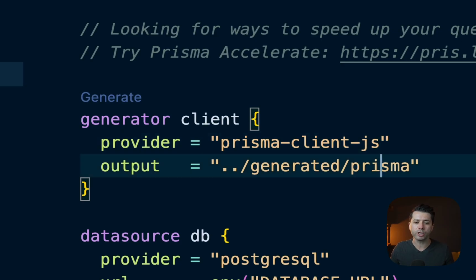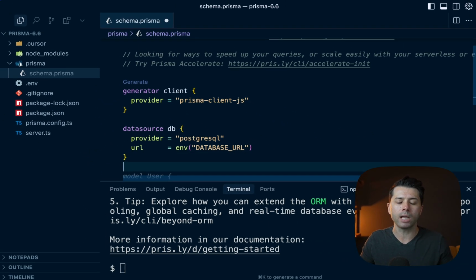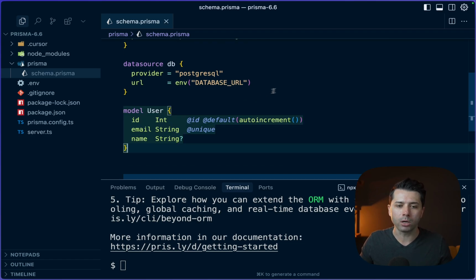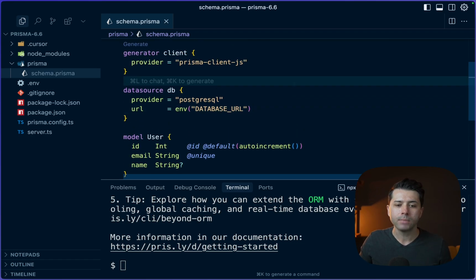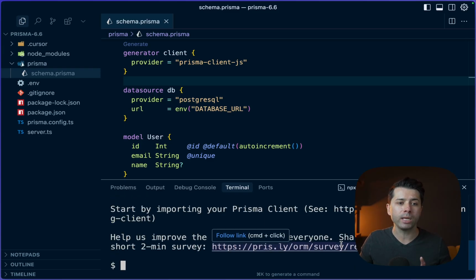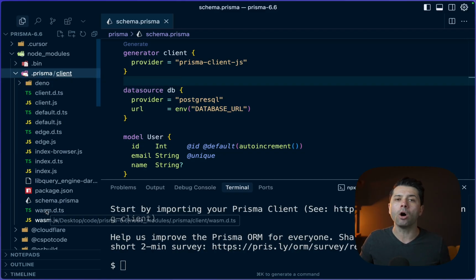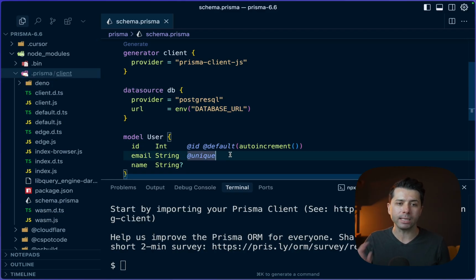So prisma-client-js, just like we're always used to. We're going to take out this output path. We'll talk about that in a second as well. So let's just have a standard client with a provider which uses prisma-client-js. Then maybe just a simple model, a user model, that's fine for now. And let's go ahead and generate the client so that we see the typical behavior that we're used to. All right, so over in the terminal, npx prisma generate. When we do that, we can go into node_modules, into the .prisma directory, and that's where we see all of the artifacts that are generated based on our schema here.